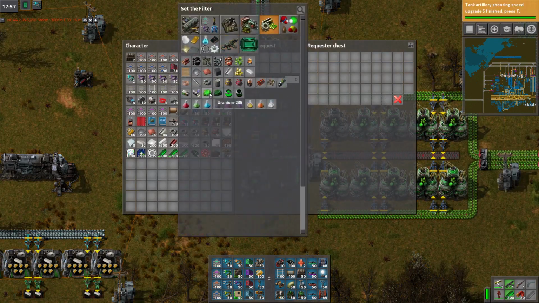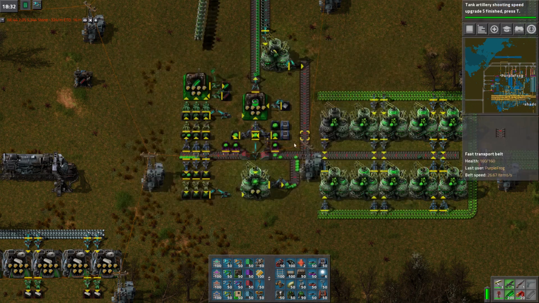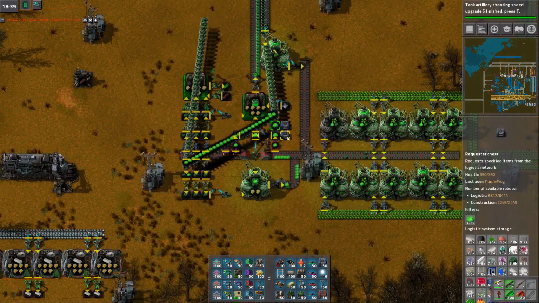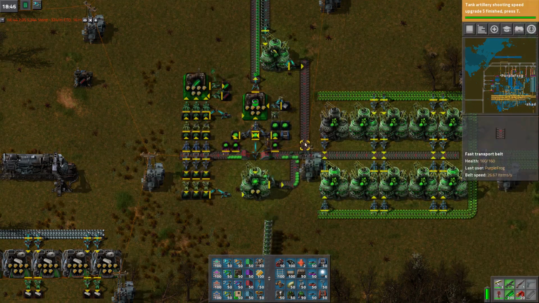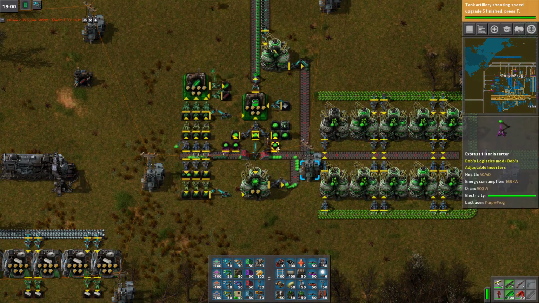Where is 235? Here it is. What's a chest? 100 times 1, 2, 3, 4, 48. So 4,800. Sounds right. There we go. That'll keep it out. That way, since the filters aren't going to filter out anymore, we'll let the robots do it.